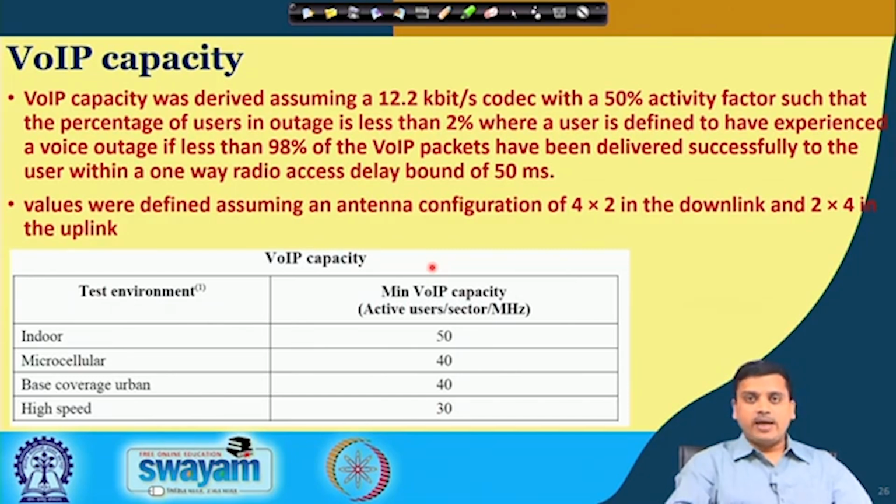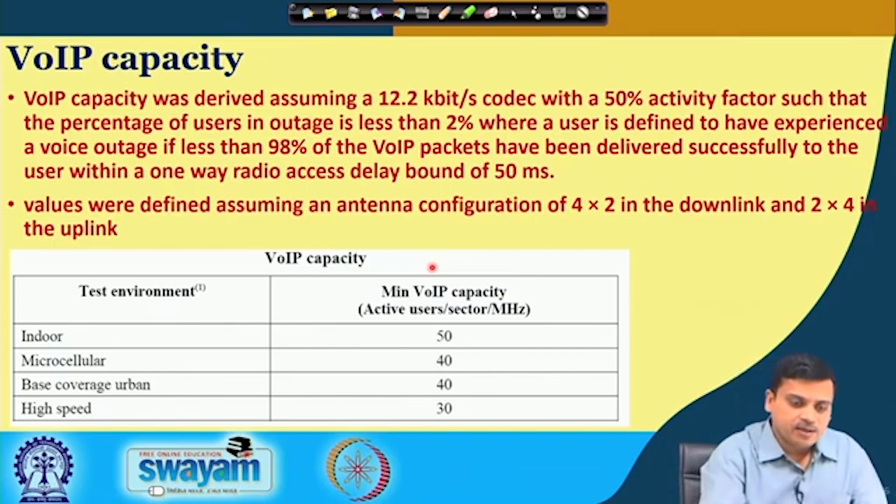Further, mobility is also a big factor which comes into play over here. When you combine mobility, which brings in a huge amount of uncertainty because of the Doppler effects, with the stochastic nature of packet scheduling, then supporting real time traffic such as voice or VoIP is a critical challenge. IMT Advanced has provisions: if the technology satisfies certain numbers, as displayed over here, then it can support the specific VoIP activity.